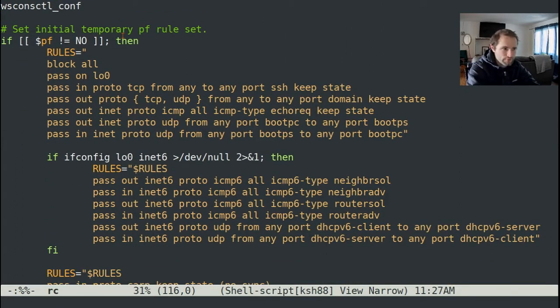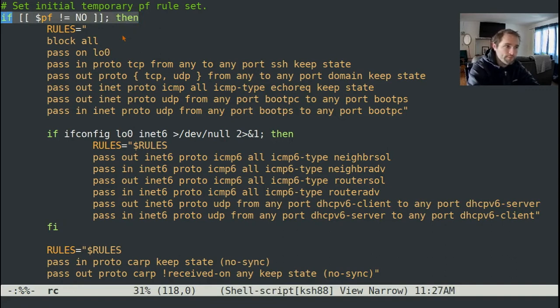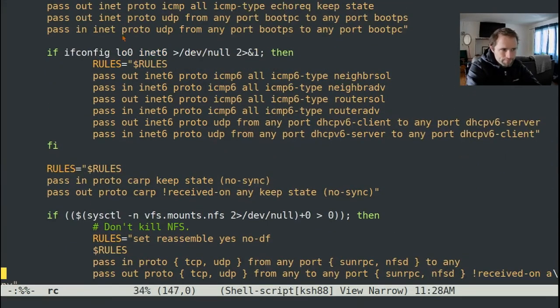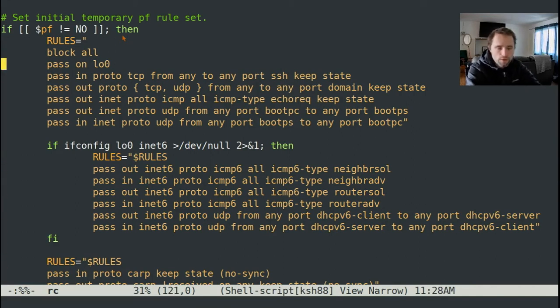And then we're going to set up a temporary packet filtering rule set if you have packet filtering enabled. So the way that this works very briefly is that you read every line in your packet filtering file, and here we're just creating a string, and then we're going to pipe it to pfctl. The way that this works is you read through each line, and for an initial packet of a session or a socket, the last line that matches any of the parameters for that packet is the one that determines the action that is taken, which is almost always either pass or block. And packets that are part of that session afterward are automatically allowed through.